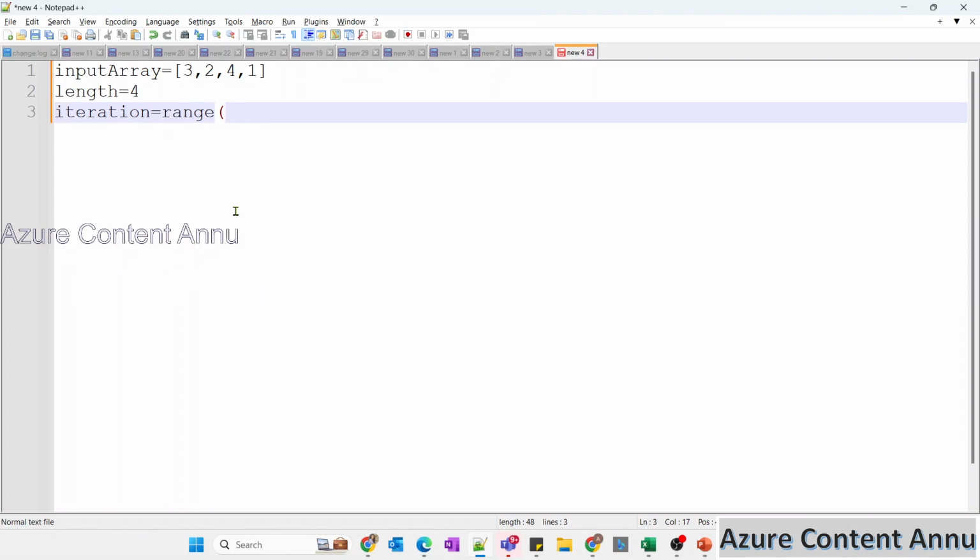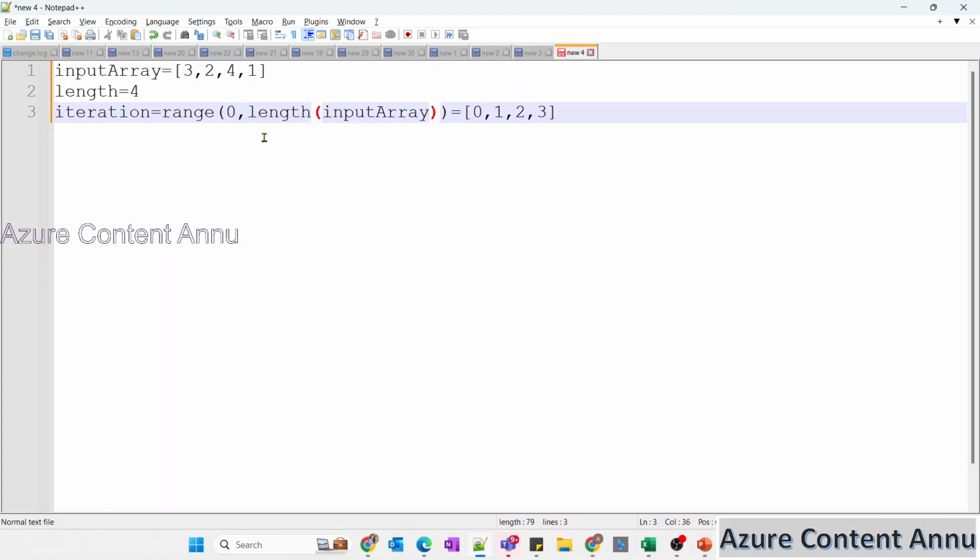We have already used this function in the previous video, so please go through that video in order to understand how this function works. If we give 0, 4, its output will be 0, 1, 2, 3. Starting from 0, that is the first argument in the range function, it will give us 4 consecutive elements starting from 0. So in the range function, the first element will be hard-coded, that is 0. Starting from 0, the indices will start, but the number of elements will be decided on the basis of the length of this input array. So this one will not be hard-coded. It will basically be the length of input array.